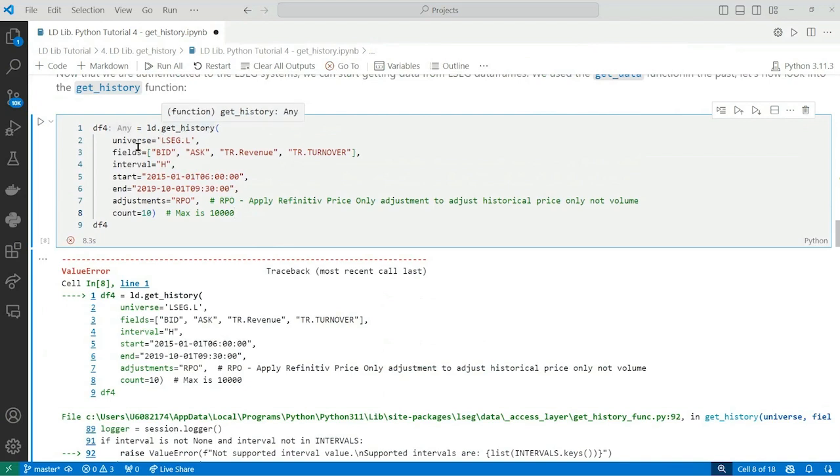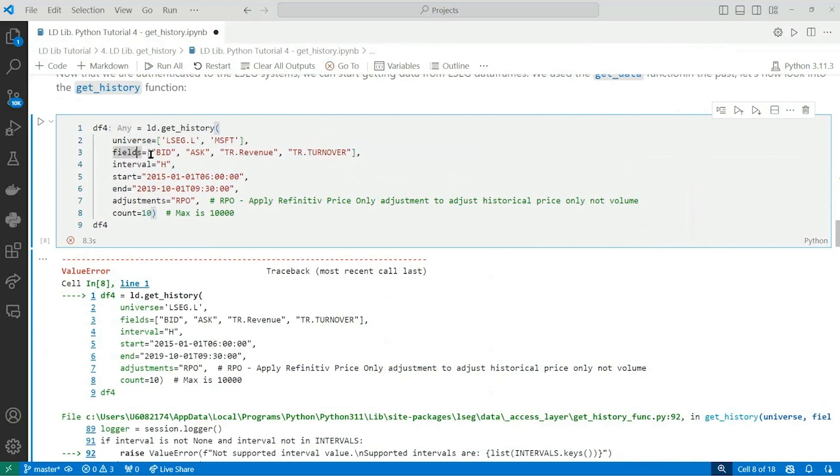As you can see, there are many arguments, more anyway than with something like the get data function. We have a universe, so that's quite simply what you might expect. So I have my universe of RICs, the identifier codes that we have here. This is a RIC for an equity, a company, LSEG. You can have more than one. Here I've only got one, but I can put them in a list. So here I've got LSEG.L, and I can put something else like MSFT, maybe Microsoft, and it's going to fetch the same data, but just for two companies instead.